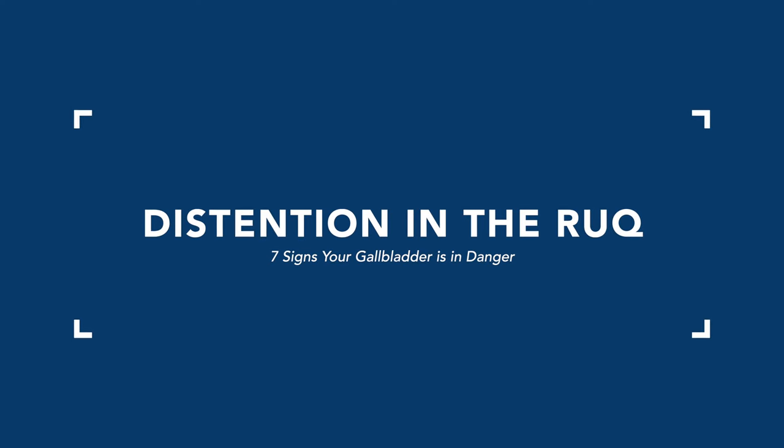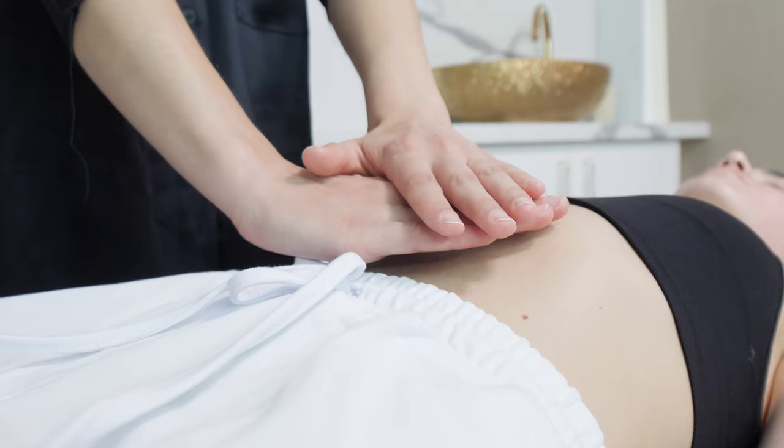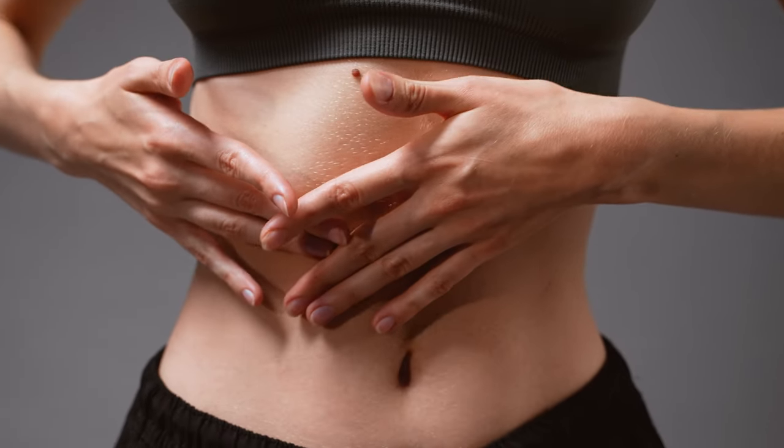The third key sign is distension in the right upper quadrant. I specialize in abdominal palpation for internal medicine conditions, and for every patient I do a specialized abdominal diagnosis. For gallbladder and upper GI disorders, these findings are some of the most obvious. There is a zone subcostally underneath the right rib side where you can feel distension and pressure — both detectable by palpation and noticeable subjectively. That sensation of something pushing up against the rib cage reflects inflammation in the gallbladder, and in acute attacks can escalate to stabbing pain with nausea and vomiting.